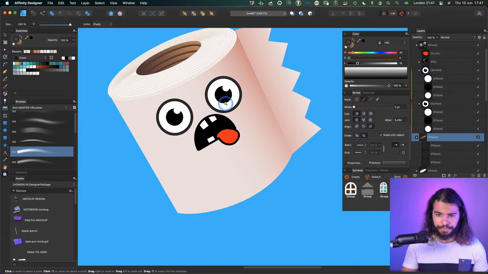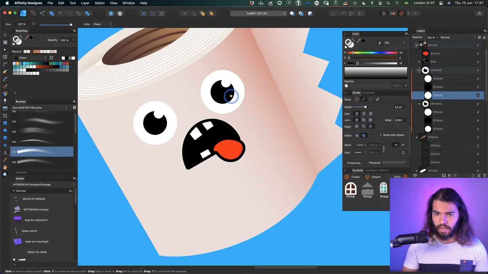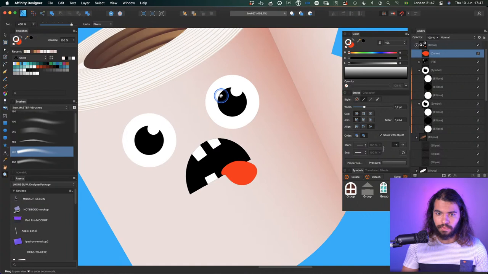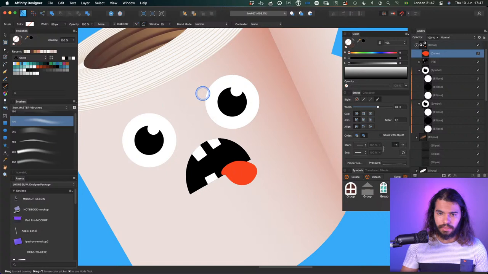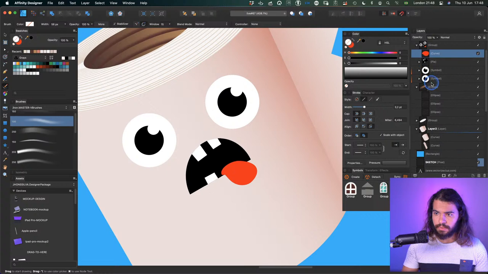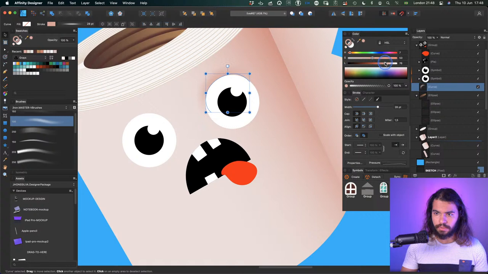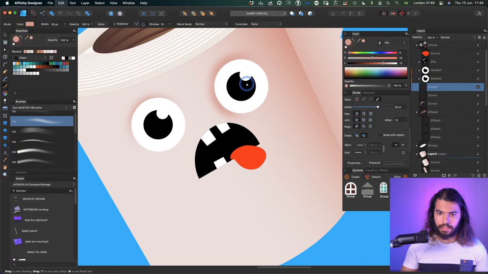Okay, so let me try to make this a bit more clean without the lines, and just change the style a little bit. Okay, and then I'll start to make the shadings with the master vector brush. Right now I will grab this one, and then I will just add a bit of shading below the eyes. So select behind, and I'll change this color a little bit. You can grab from the color picker a little bit. Okay, and there you go. Look, boom. And this is the vectorized process. I really like to do it in this way.